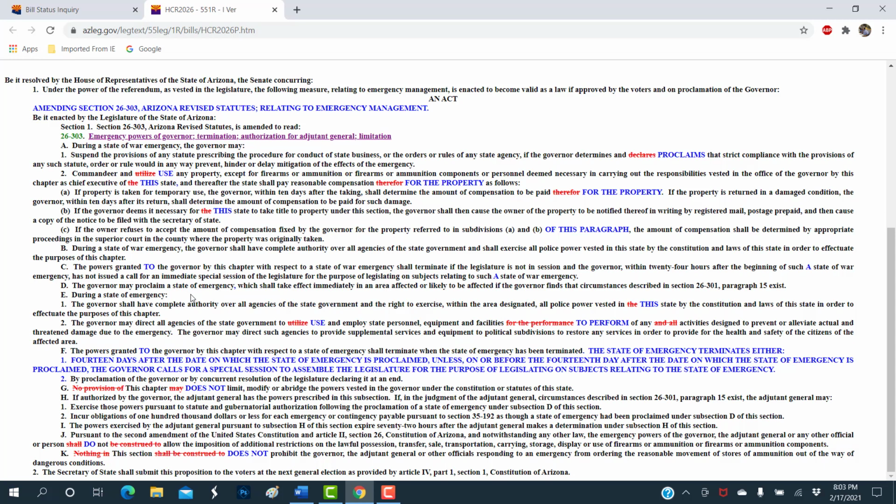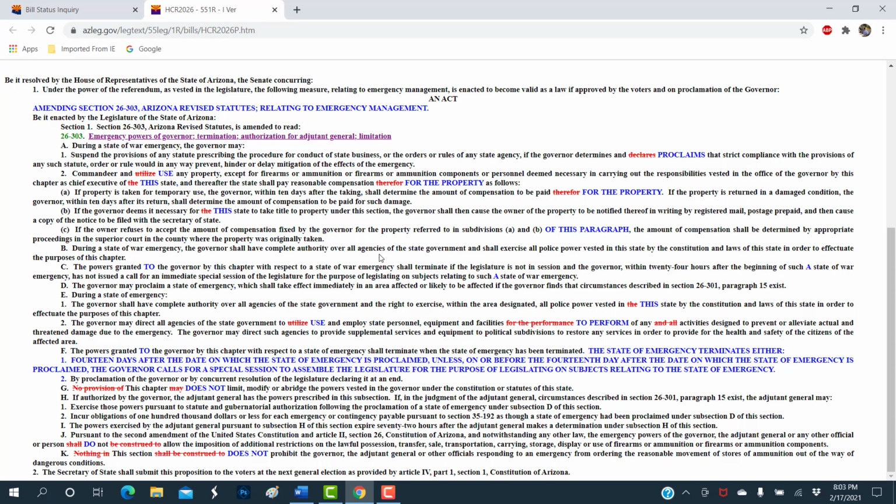In some cases, you have a situation where instead of amending the statute, in other words, if you read the line here, section 1, it says section 26-303, Arizona Revised Statutes, is amended. Amended to read. Well, that means we're keeping the statute, we're just changing some things in it.